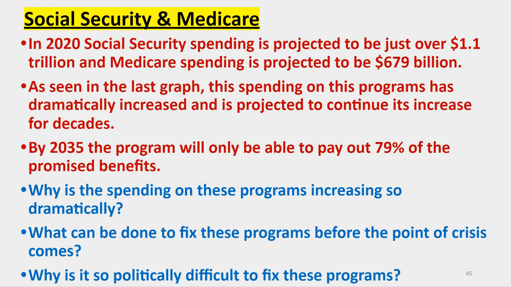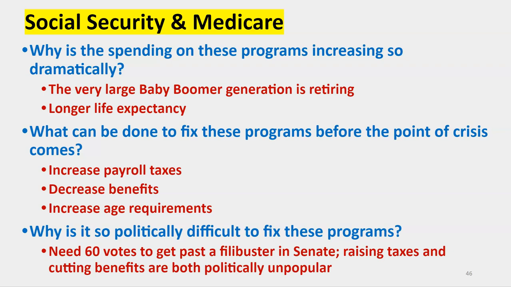So we continue to see people getting older and living longer, which is a great thing, but difficult in terms of budgeting because more and more money is going into the mandatory spending area, less and less so in the discretionary areas. So the baby boomers living longer, longer life expectancy. Also, you've had some changes in programs that have cut payroll taxes and decreased benefits in some areas of this that are not politically popular. All of this is having an impact.